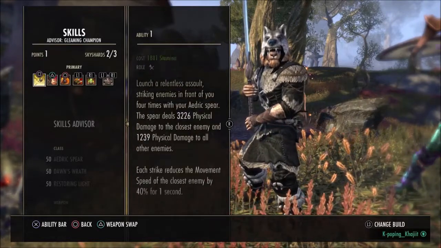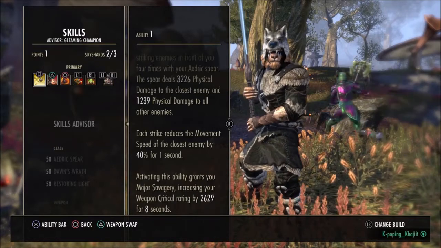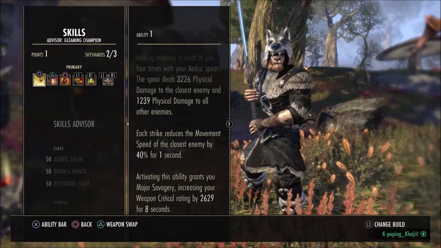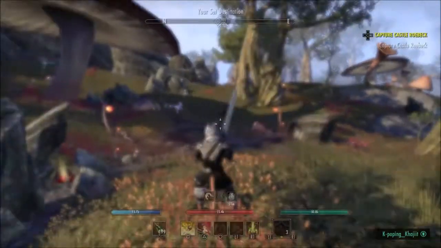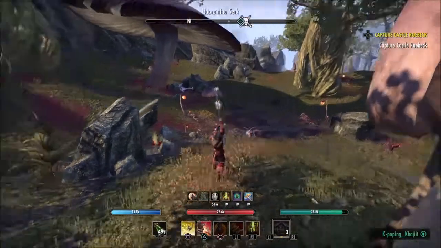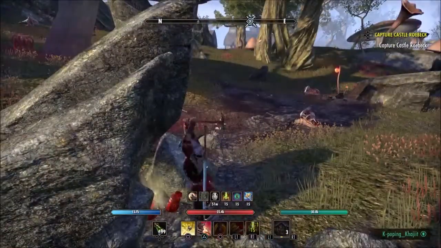And of course, jabs, our bread and butter. And also activating this ability gives us Major Savagery, increasing our weapon crit by another 2.6. So it's all good. And jabs slows them down. Jabs does everything. Jabs OP. So we're going to chill out. We're going to wait for this boss to respawn.